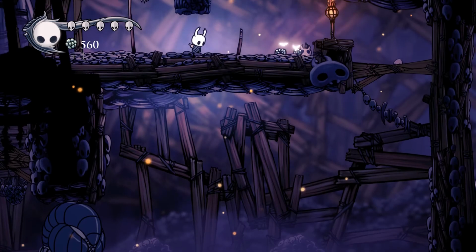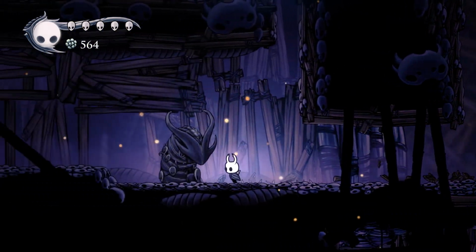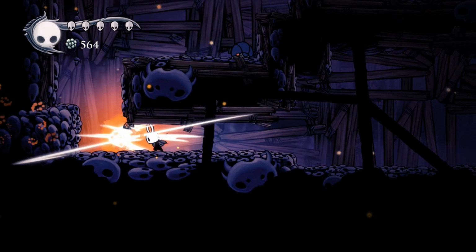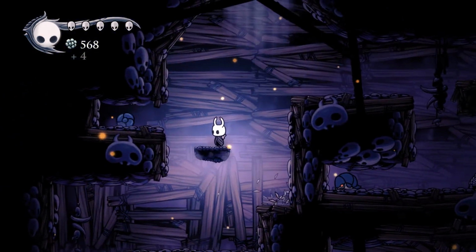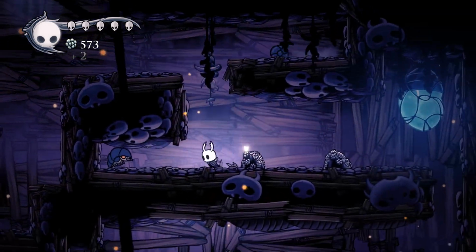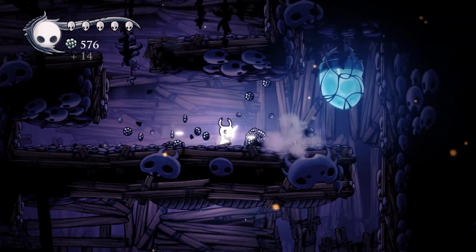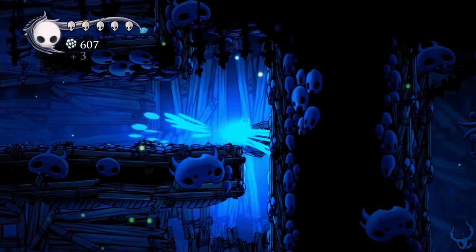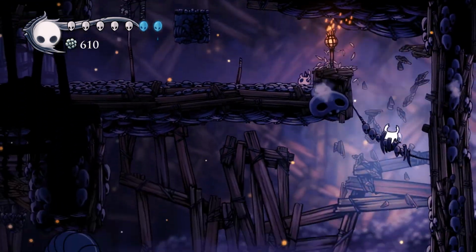Let's, oh yeah, head to the left here. What is here? Just another soul font. And to the left, I think there's actually some geo we can get. Let's do that. Yes, here we go. Uh-oh. Right, nearly got cornered by 2 of them. We're good. Oh, some lifeblood. Nice, that gives me a little buffer against this big beastie.